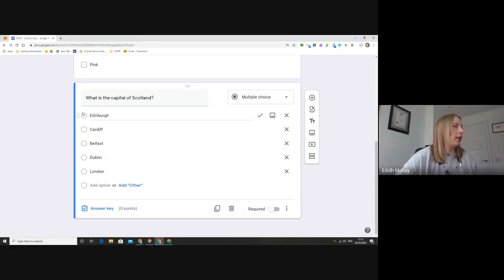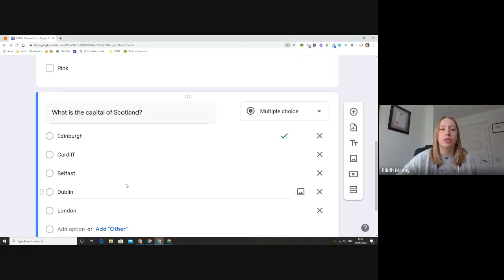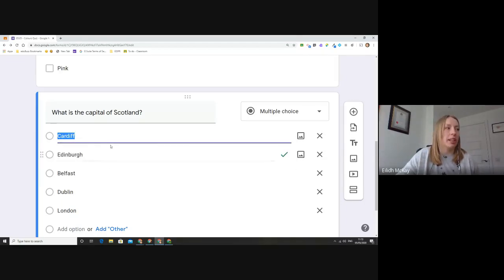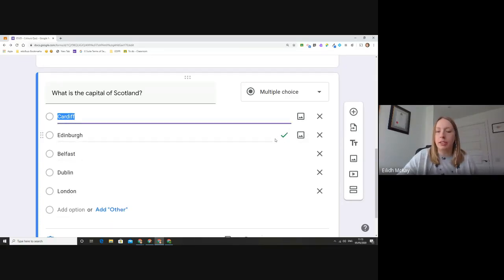To click and drag, it's like what we do in our Google Classroom. You'll see we've got these 6 dots that appear next to the answer when I hover over it. I can click on that and drag it to move. If I simply click on the option, it will highlight it. Now, I didn't have to go and do the answer feedback to mark that one as correct, because Google Forms already knew that was the correct option. So it's added that already for me.